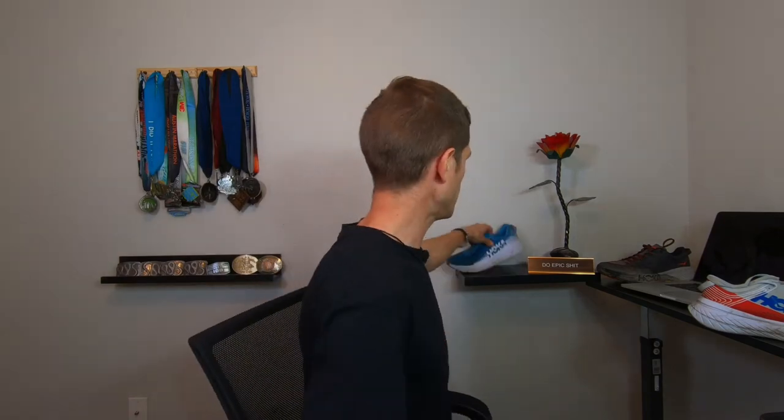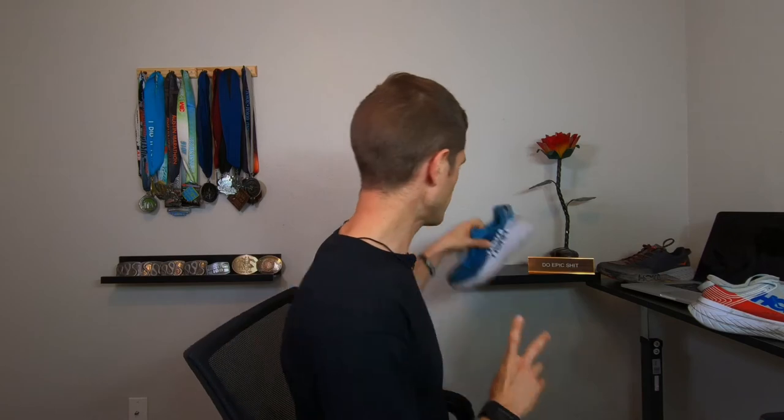But like you heard earlier, after about 15 miles, it's not what I've been liking. And lately on road, I have started running in the Rincon 2 on my easy runs and longer runs, and then for my tempo road speed workouts, I've been running in the Carbon X. As you can see, it's a little bit of a higher profile, similar to the Hoka Speedgoat. And I'm like, okay, well, maybe I can now run in these high cushion shoes. Before, in the past, it was a bit annoying for me, but maybe I'll like it now since my road shoes have a little bit more cushion in them.